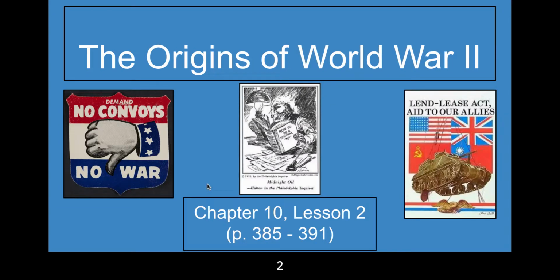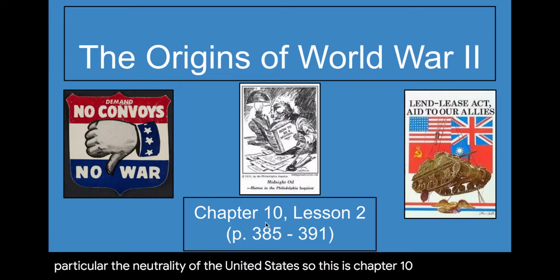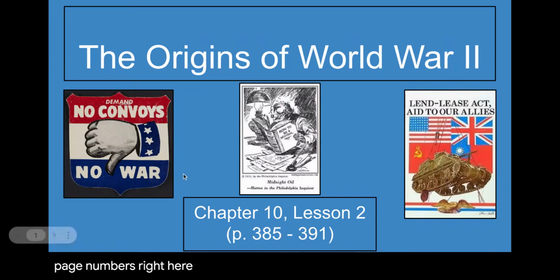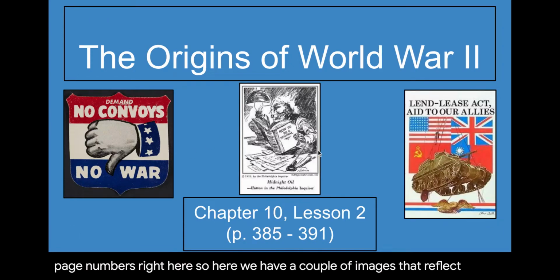Okay, so today we're going to start talking about the origins of World War II, in particular, the neutrality of the United States. So this is chapter 10, lesson 2. See our page numbers right here. So here we have a couple of images that reflect kind of what we're talking about here.